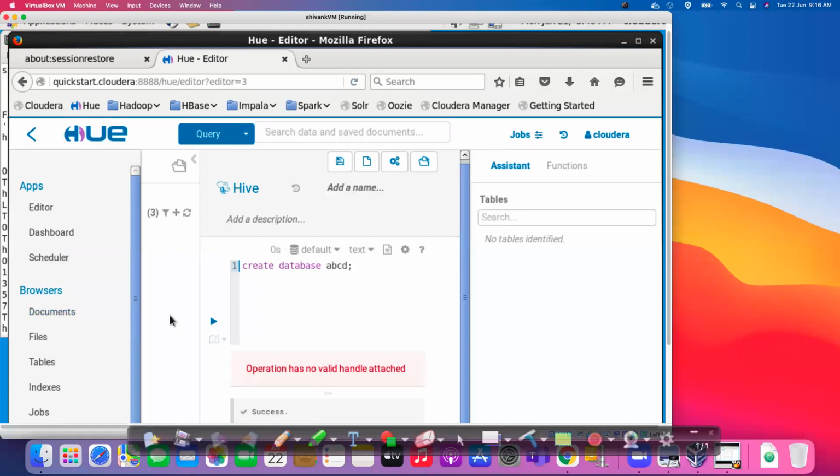Hue is actually a very powerful thing. It makes your life a lot simpler, guys. Let me know once all of you are done. Also, should we just go ahead and create some tables inside that?